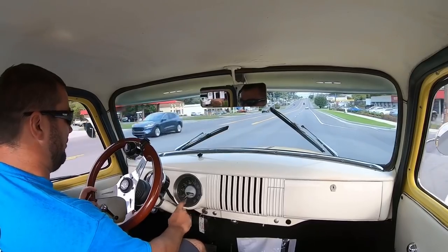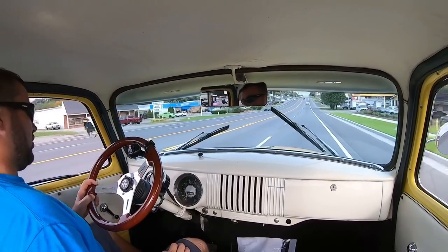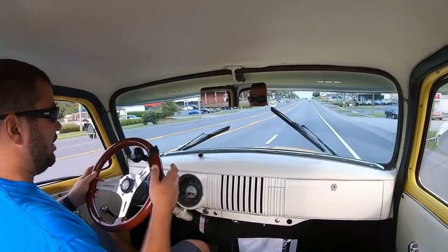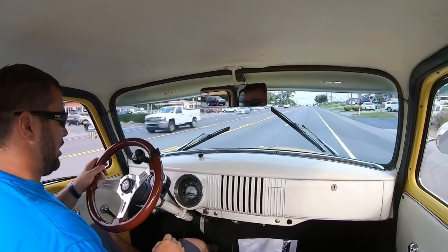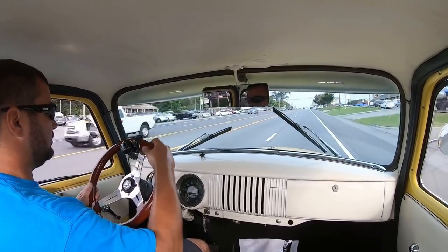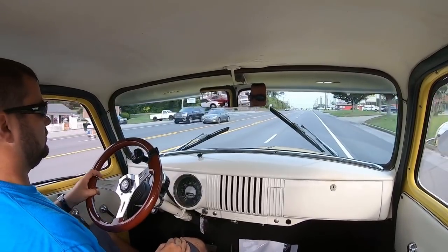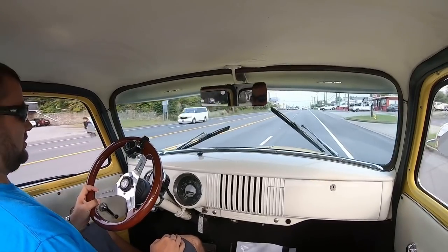Speedometer is not coming up on this one. Engine temperature is reading about 190, so it's working. Going straight as an arrow down the road. A little bit of slack, which is to be expected with no power steering, but of course our kickdown not hooked up on this one.